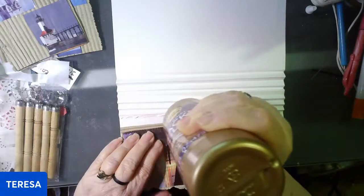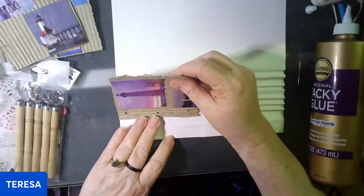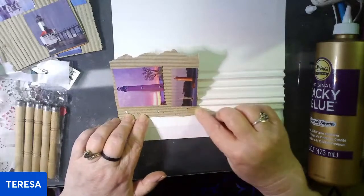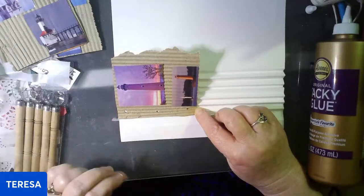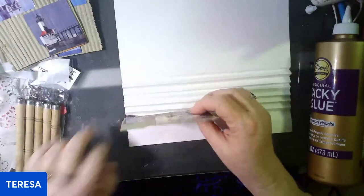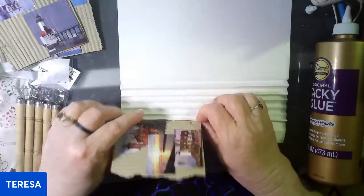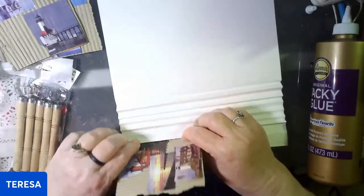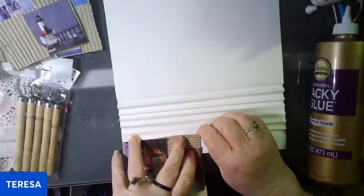Okay, so you do that so that you can glue the page down. You don't glue the folds. Okay, so she's gluing the page down, guys. I'm just going to glue this right here. I'm watching because I've never done this one before, so I'm learning also. Then you're going to fold it up to meet your page because you want the page to stay on it. I'm going to fold it over there so that my page will be.